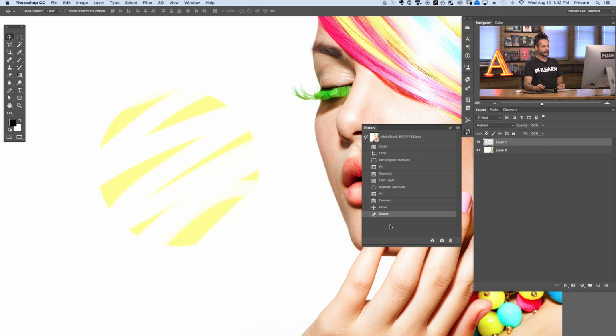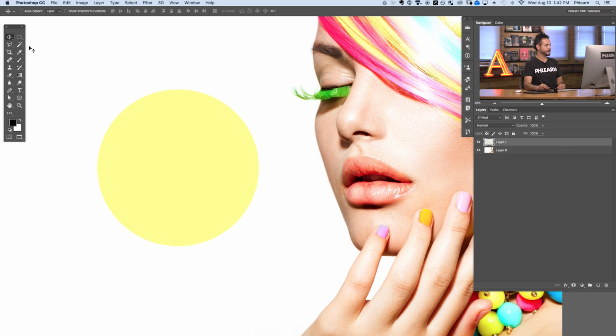But let's say you did a bunch of other cool stuff in the meantime. You don't want to go and undo all your changes just to be able to get some of this back. So let's go ahead and step back into our time. So using the eraser tool, that's a destructive way of making part of your layer invisible. Now, what we're going to do is click on a layer mask. So you have a layer mask icon right down here.